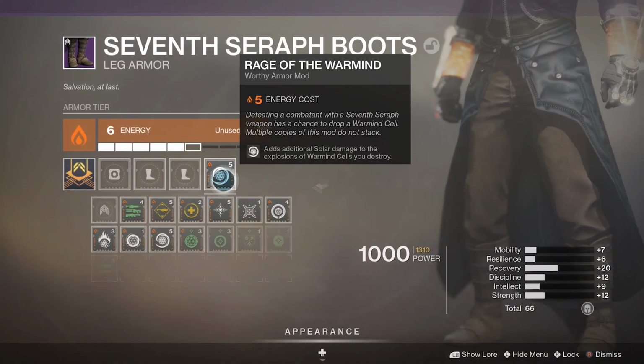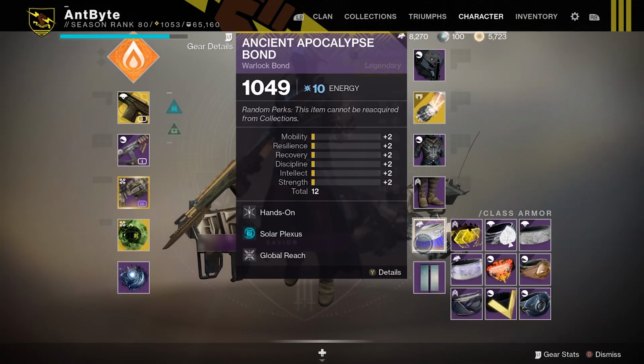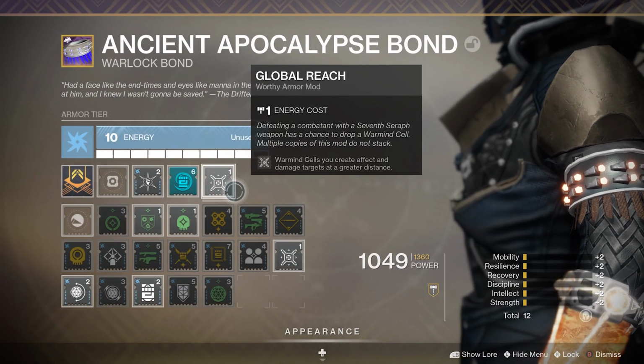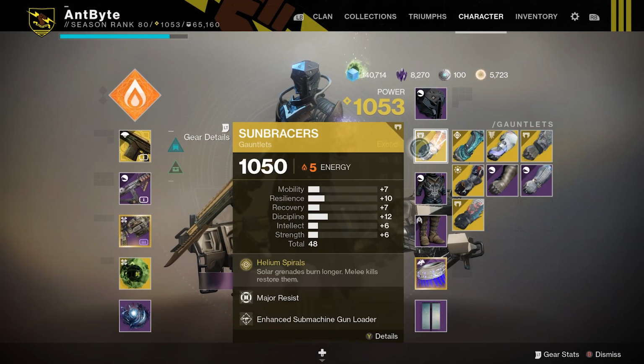Third is Rage of the Warmind. That adds additional solar damage when you explode a Warmind cell. And finally is Global Reach, and that allows the Warmind cells, when they blow up, to affect targets that are further away from it.